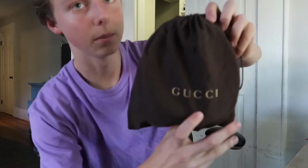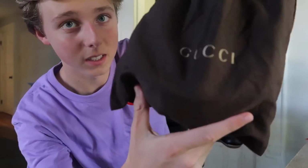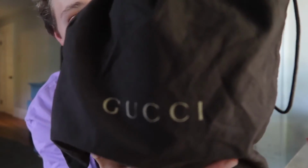All right, I'm at a whole different house right now, but basically here's the belt. It comes in this case right here. Gucci, you know, I'll try to make a thumbnail out of this, but it'll probably be when I take it out. But y'all can see this little dust bag that comes in, very nicely done. I'd say the quality's pretty good. I don't know why I'm talking so quiet either.